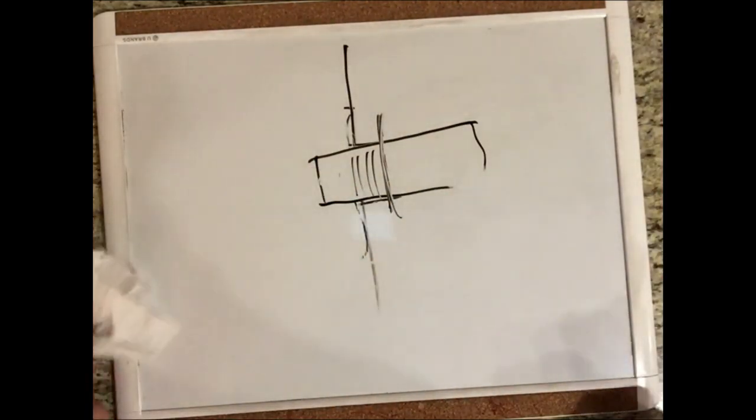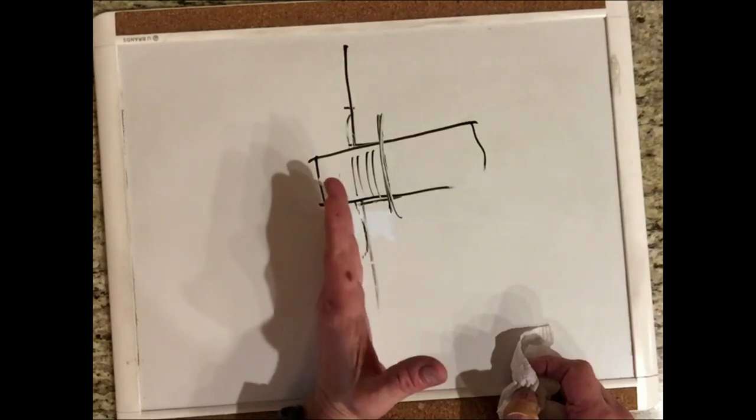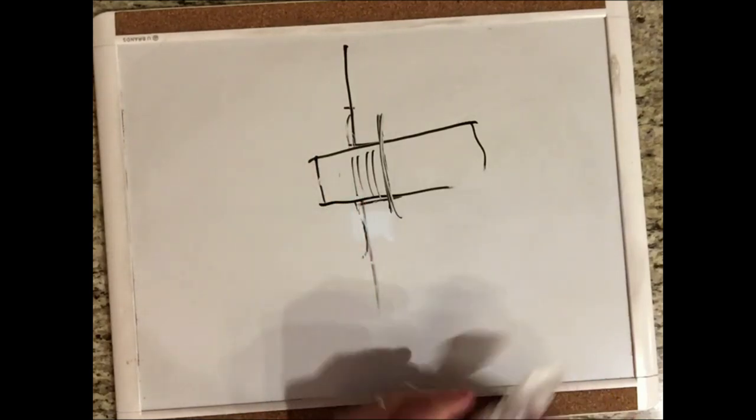And again, I'm under the weather, you can tell. Excuse me, getting a little hoarse. But this is why one of the solutions is to get a low profile focuser.